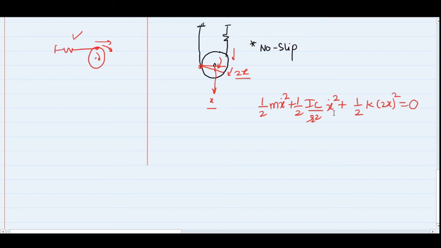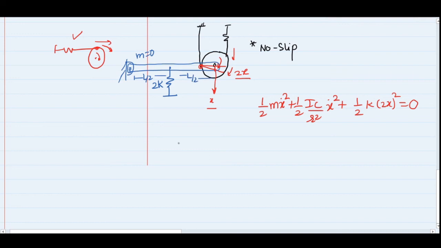Now what was the exact problem in GATE 2020? In GATE 2020, in addition to this system, they have attached one bar here that was connected with a pin joint. So what will happen when the disk will come down? The bar will also come down, but the bar is massless. The bar is actually connected with the second spring of value 2k, and the distance is L by 2, and this is also L by 2.